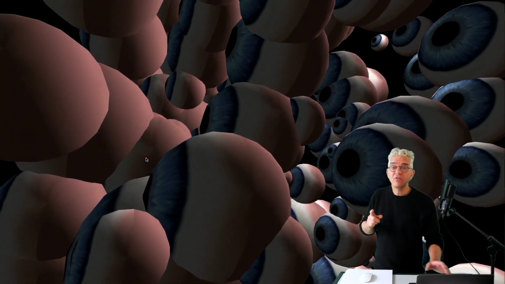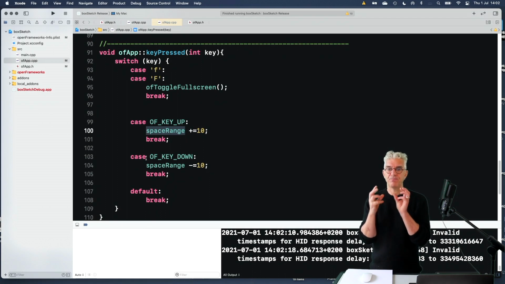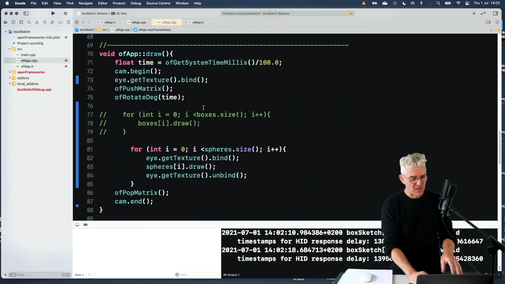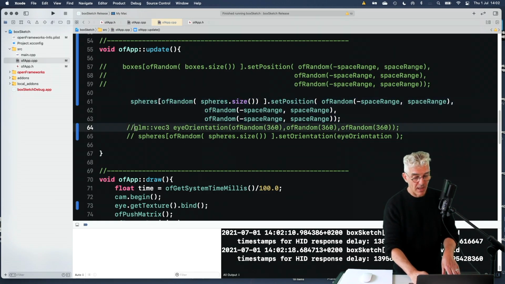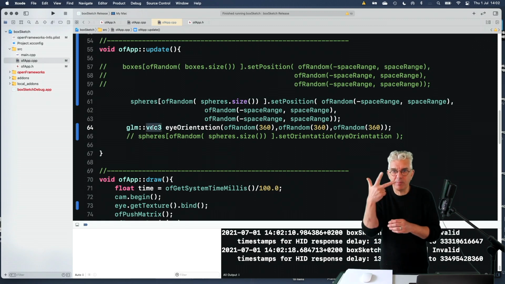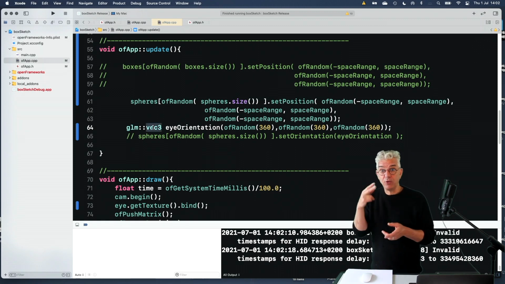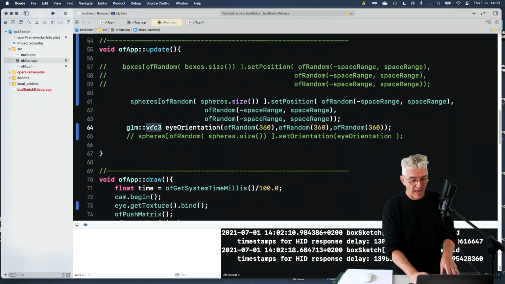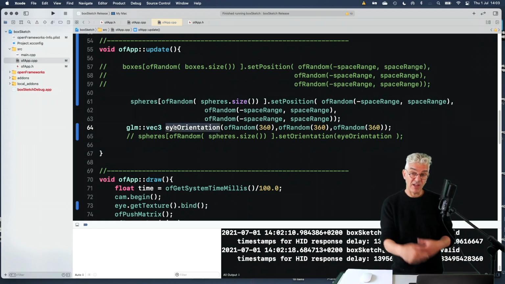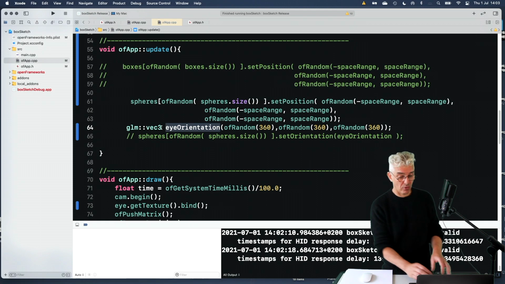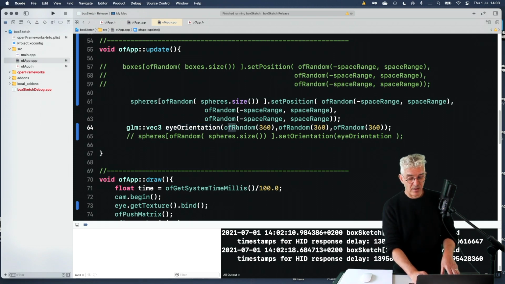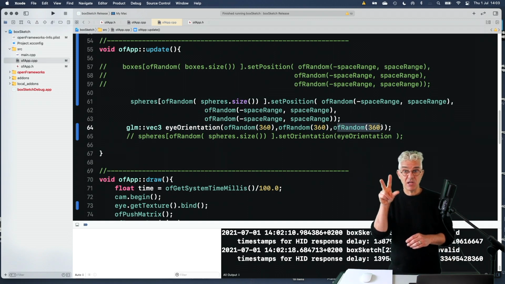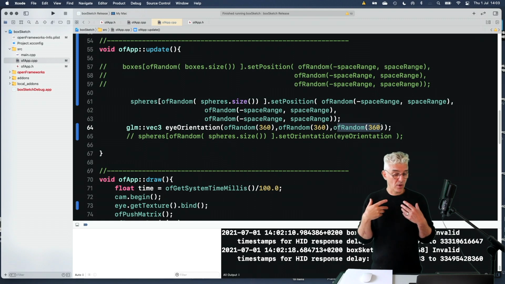What I'd like to do is change the orientation of the objects every time I update. So I'm going to go into my update routine and make a vector 3 object. So it's just a variable, but it's got an X and a Y and a Z in it, which we've seen before where we used an OF point, which is an X and a Y. So it has three values in a vector 3. And I'm going to set the Y orientation, which is our new vector 3 variable I've just made called iOrientation. And I want it to be random 360, random 360, random 360. So it'll make these three values, X and Y and Z, and put it into this vector object called iOrientation.